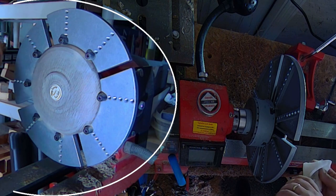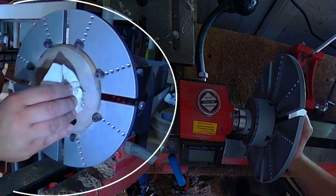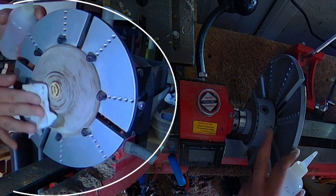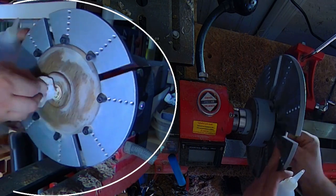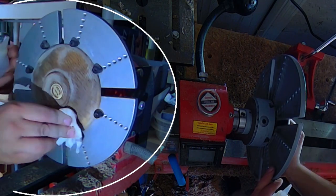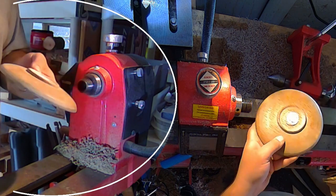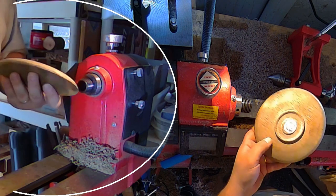Wipe down with a little bit of Everclear. Clean off a lot of that dust. Okay, so finished sanding for the most part. It turned out alright. Not too bad all in all. See some shine off of that already, which is nice.